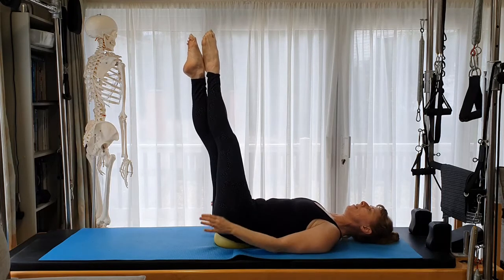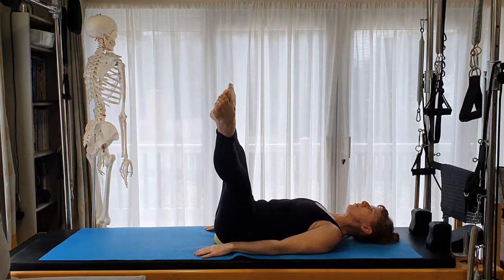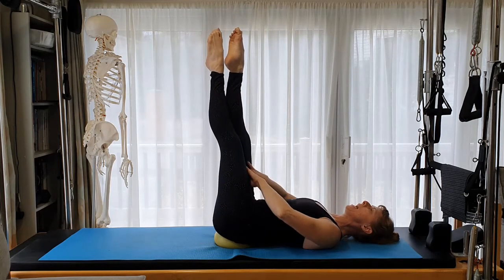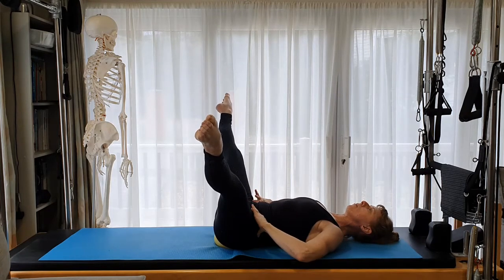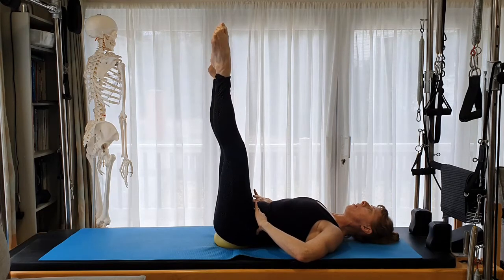So, this time I'll put the left leg in front of the right leg. And we're going to open out as we inhale. Exhale to close slowly to work those inner thigh muscles, the adductors. Opening out. Exhale to close, keeping it nice and steady.